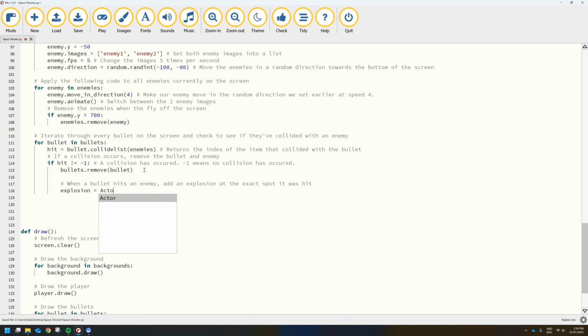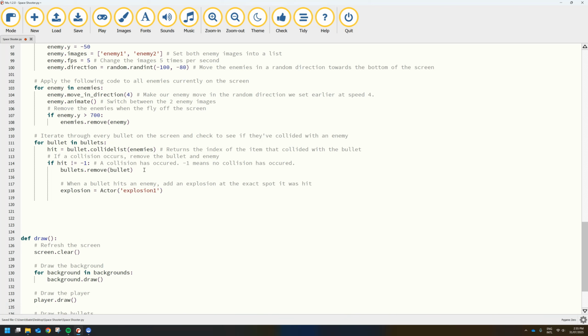Explosion equals Actor, and in your images folder there, you will have an explosion1 image. Make sure you've got those little quotation marks around the outside of it. So explosion equals Actor explosion1.